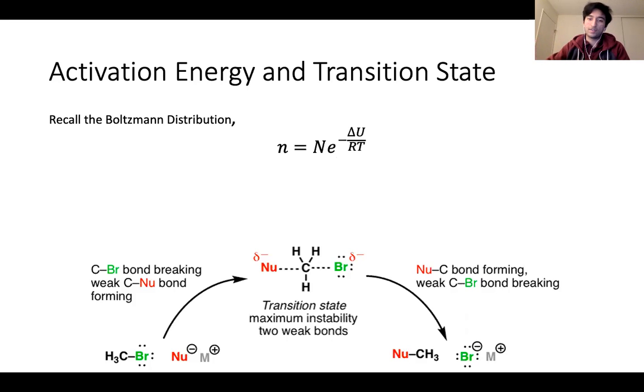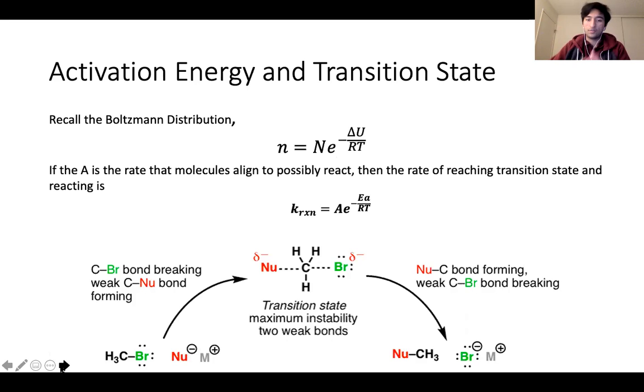This notion that the transition state is some activation energy higher than where your reactants are, and also this idea that there's only a certain population of molecules that are even in the correct orientation to begin with to facilitate a reaction, come together in the Arrhenius equation, which takes your A, the number of molecules that have the potential to react, and then this exponential term, which gives you the actual number of molecules that will reach the transition state. And this is the Arrhenius equation, just as you had seen in the previous slide.